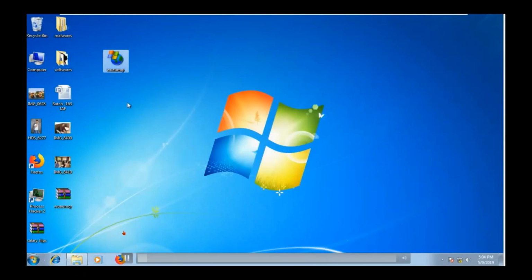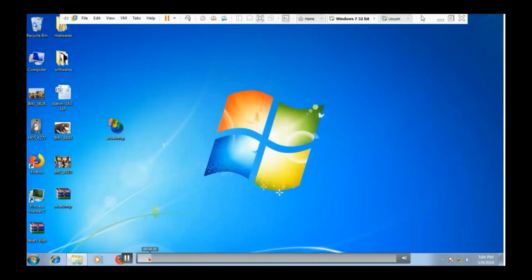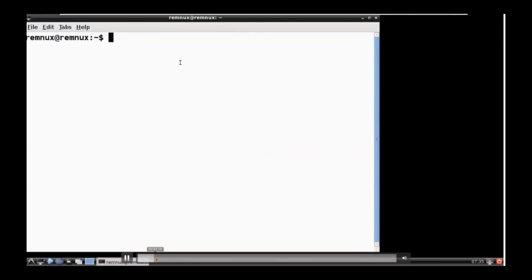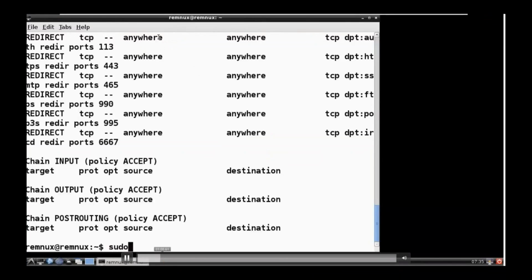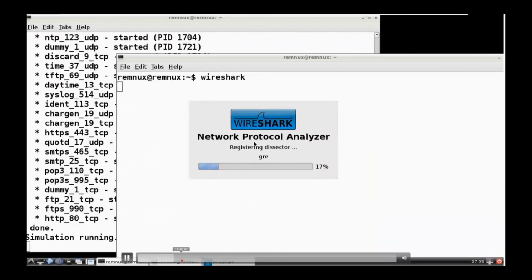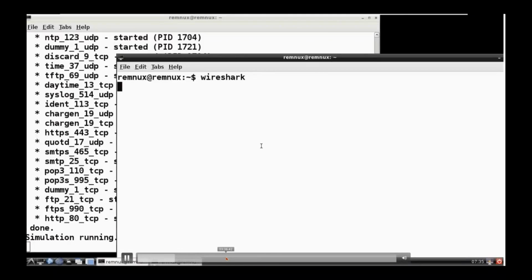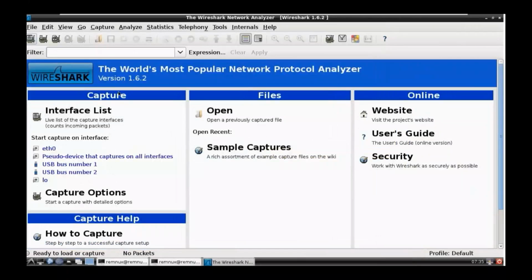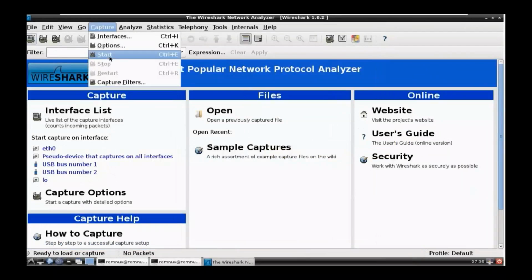So now I will be running this. I'm creating the environment to run the sample malware to conduct the dynamic analysis. I'm running all the servers. I'm simulating that. So all the simulations are running now. Now I'm running Wireshark also. This you can try, because this will give a lot of information on the particular network traffic.